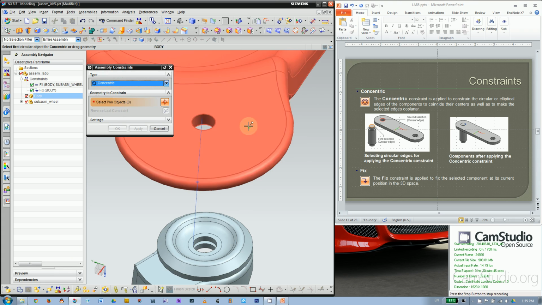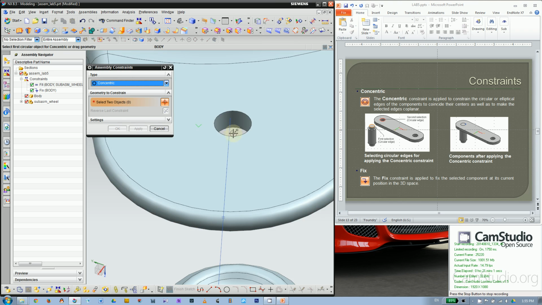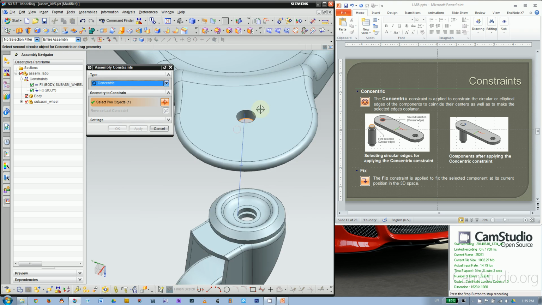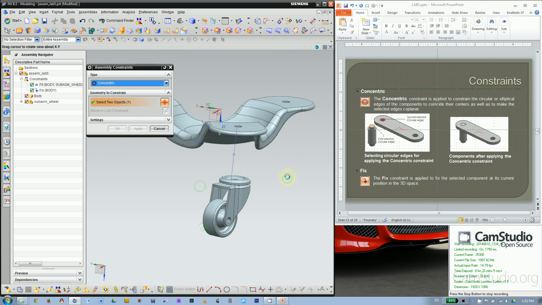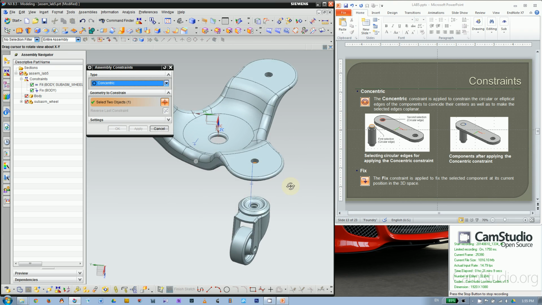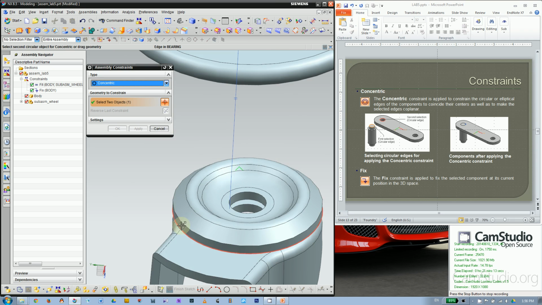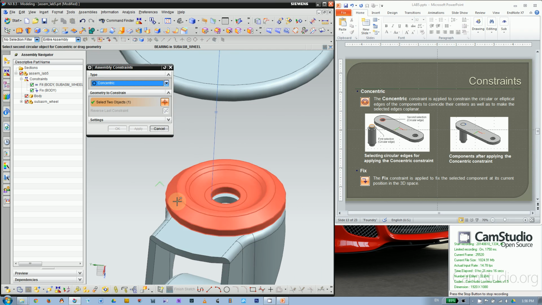Notice here you cannot pick the surface. Remember, in fit we actually pick the cylindrical face instead of the edge or the whole body. So here I'm going to pick the edge, which is a 2D geometry, whereas the cylindrical face is a 3D geometry. We can pick this edge, or we can even pick the bigger one.